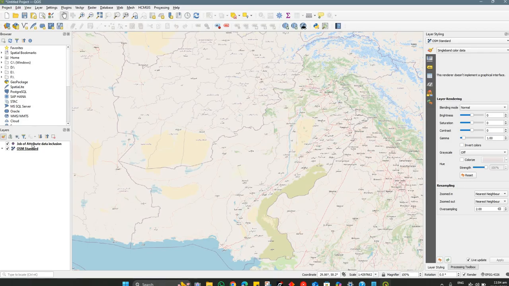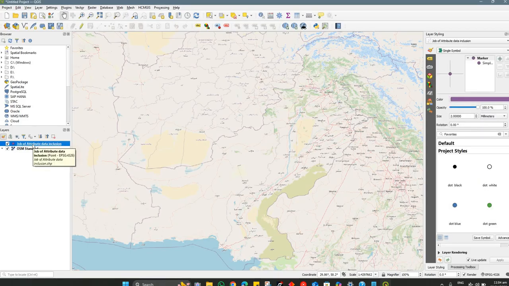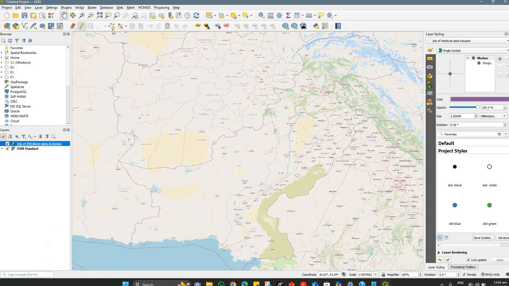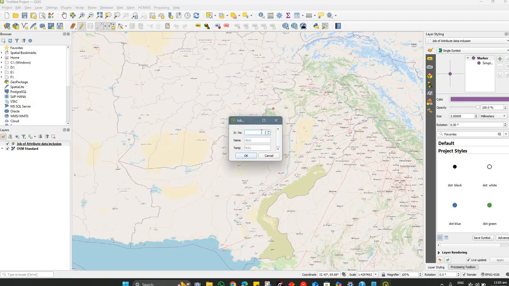And now the main aim of this job, that is how to include the corresponding shapefile points and the corresponding attributes data. So to add the points corresponding to this layer, we will go to the toggle editing mode, this one, and here a button will appear, and that is the add point features. So click on that and you can add any point.